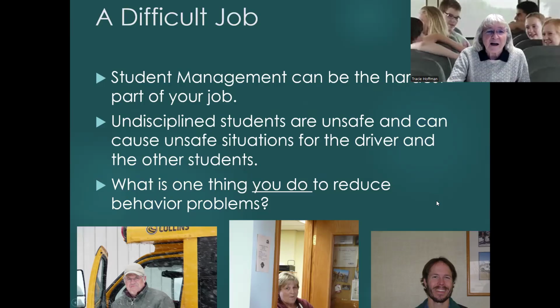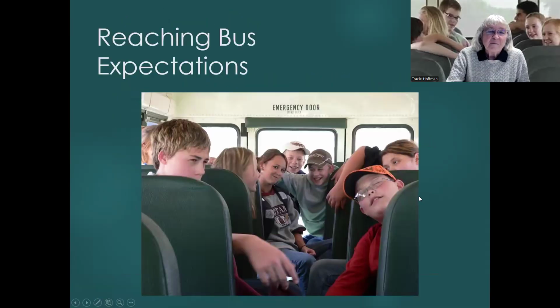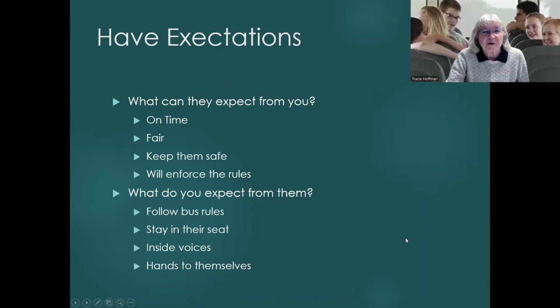Okay, we're going to go into a lot of different tools and resources as we get going here. But somehow we have to reach our bus expectations. You've got a group of kids. This group does not have seat belts. You can see they're kind of out in the aisle. But what do you expect from your kids? You've got to first have expectations. What can they expect from you?